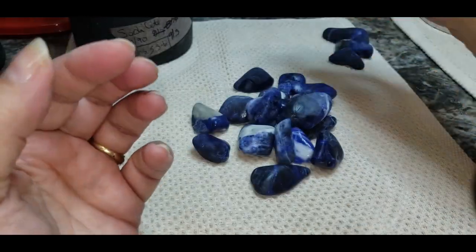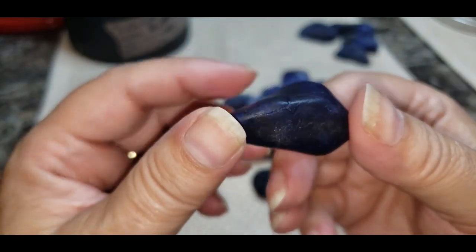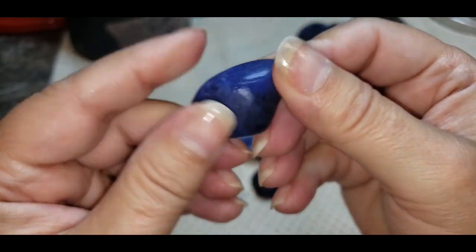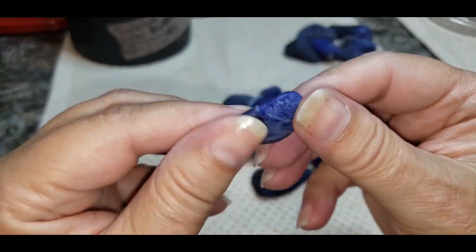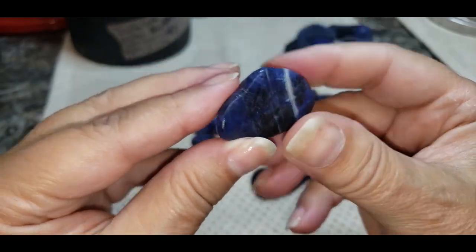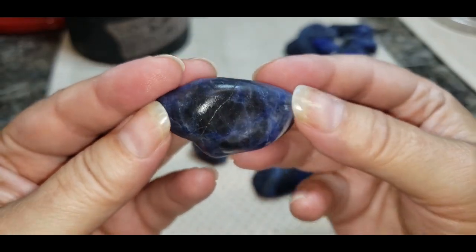So even though the stones are getting smaller, wow, that's not going to be an easy one to work with. But even though the stones are getting smaller, I want them to have the best polish we can obtain. So I think it's going to get a 4th cycle. Really close. Just a little more shaping.